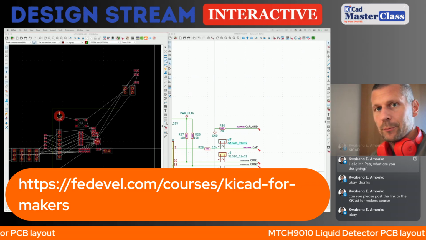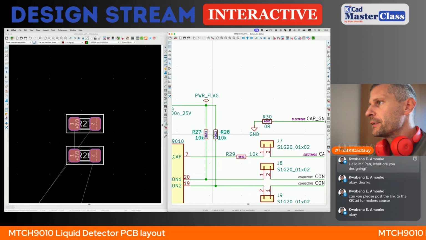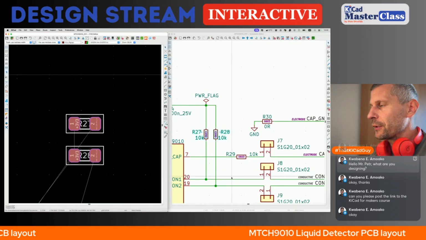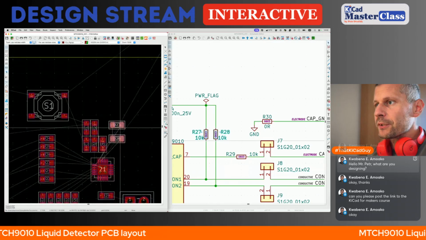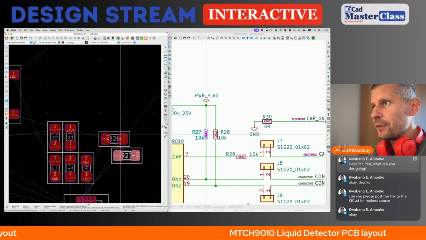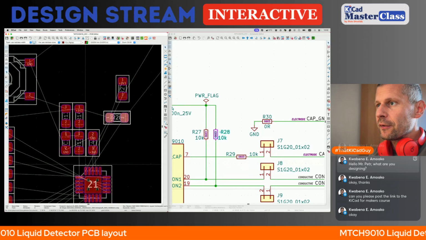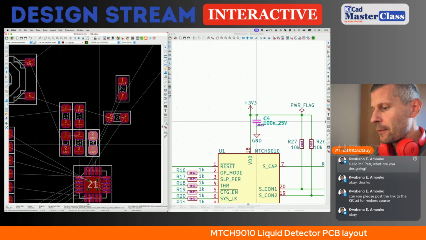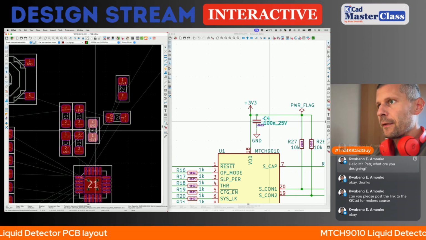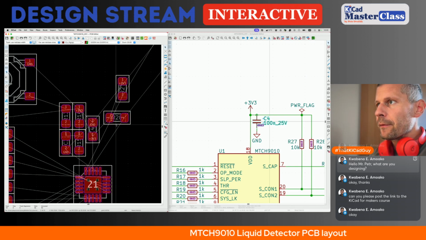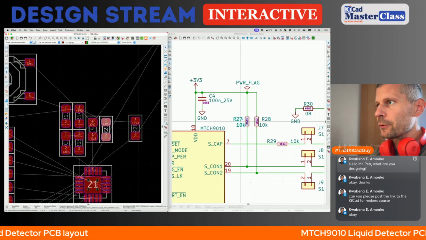So let's get back to PCB layout. These 2 resistors are to be connected to the input ports, and in fact these are pull-up resistors for pin number 19 and 20. 19 and 20 are here, and I think I will place them in this composition.